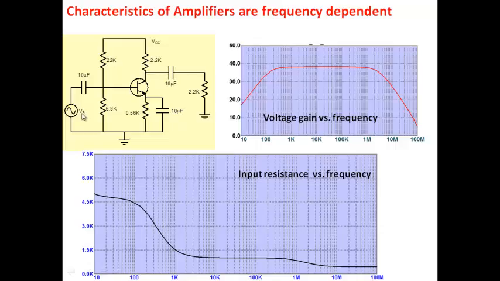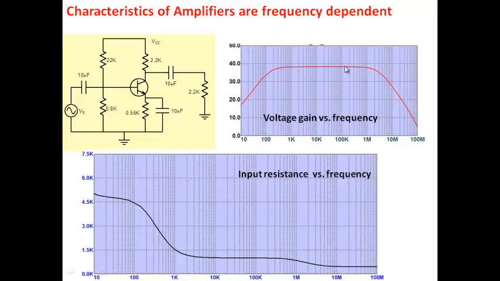Although we take a very simple case of a sinusoid for analysis, the signals one is really interested in are far more complex. An audio signal, we know, would consist of anything between 20 hertz to maybe 20, 30 kilohertz. We want these frequencies to be amplified. We don't want to distort the signal by amplifying certain frequencies more than others. Therefore, we would like our amplifier to operate in this range, where its characteristics are independent of frequency.